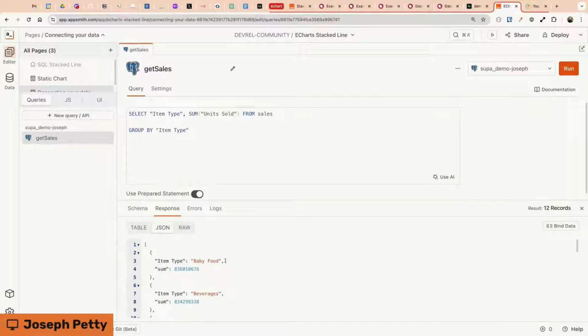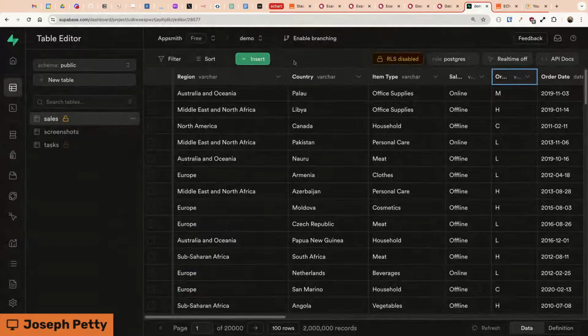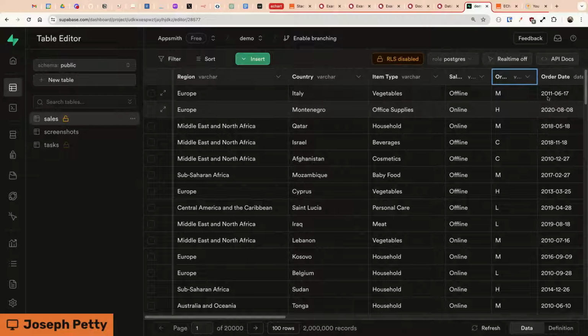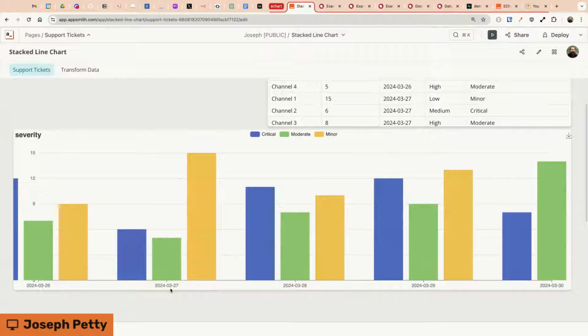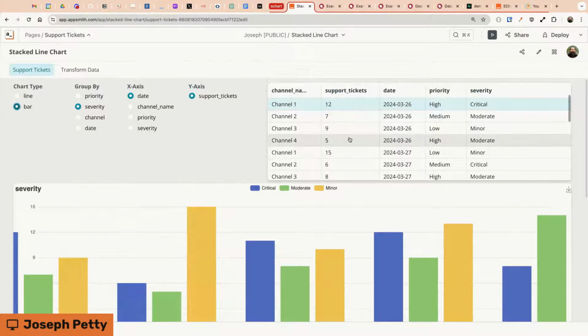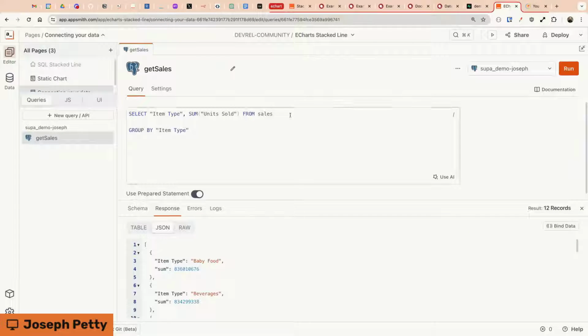But we want to make a breakdown by item type. Let's look at the raw data here. So all these sales have units sold and the order date. So let's say we want to look at the date across the bottom, just like we did in this example, and the x-axis here is the date. And then we can group them by item type and see what the sum of the units sold is for each one of those. So back to the chart here. We have item type, we have the sum. And so we're going to add the other column, order date. I think that's what it's called.